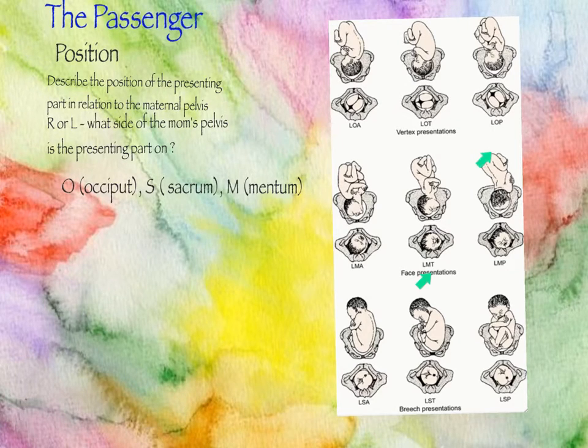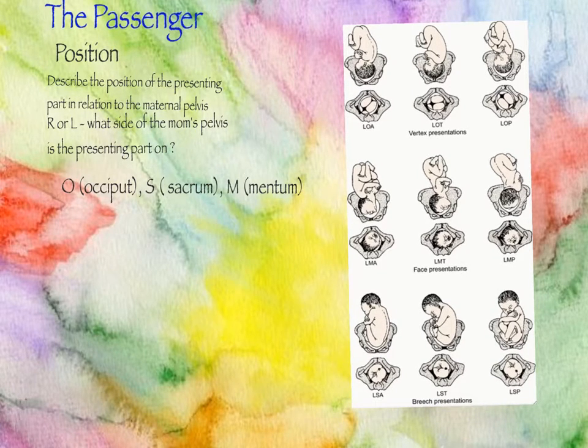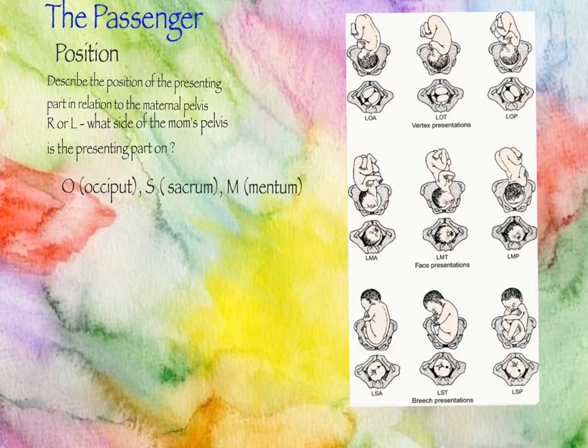So that is where your middle letter comes from. M for mentum means that baby is coming down face first. Okay, now look at your last baby. You have S for sacrum, okay? That means that the sacrum is the presenting part. The baby's back, or the baby's buttocks, really, is the presenting part. Again, you can get a baby out vaginally this way. It's just tougher, and you run the risk of head entrapment, particularly with your small babies, because the cervix doesn't need to be fully dilated for the body to slip through. So that is your second letter, your O, S, or M, okay?